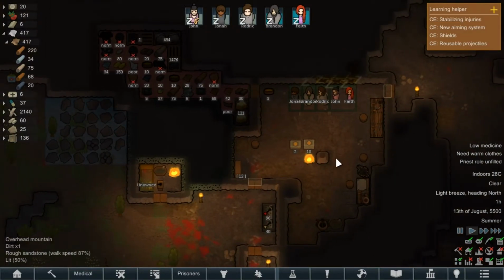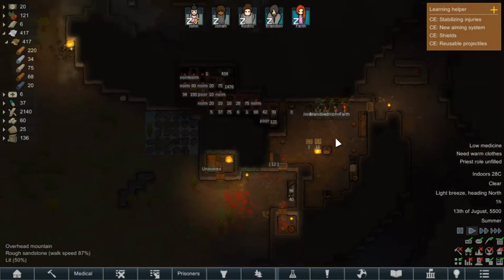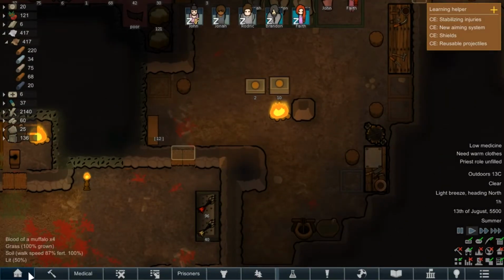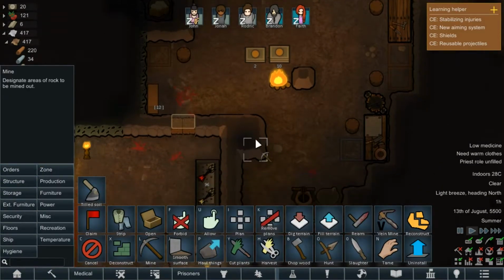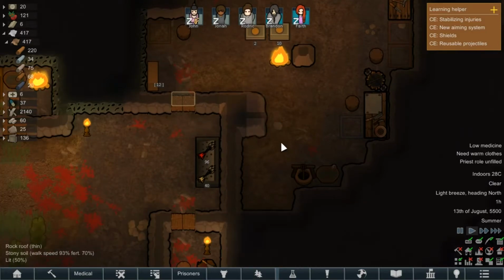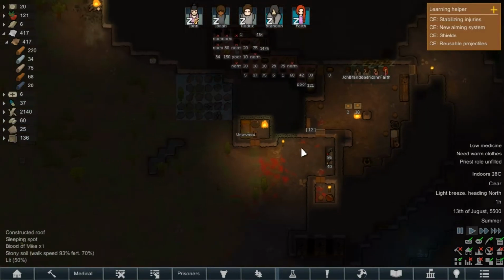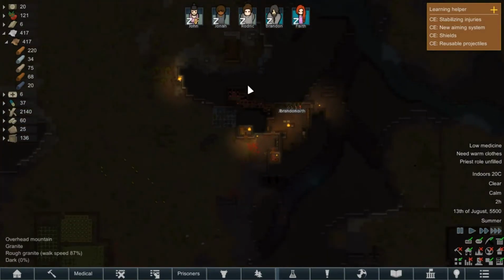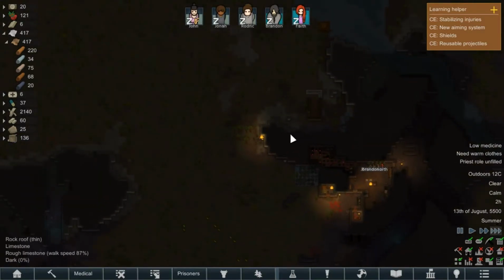We need to have some kind of eating area as well. Something like a table or a bench would probably be good. So let's take those 2 out. We'll put a table in here. They can gather around and have a quick meal. As I said, this is all just a basic setup for now. We're going to build a much more complex structure.